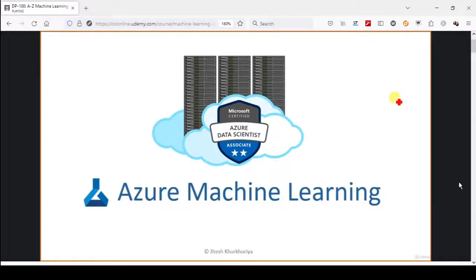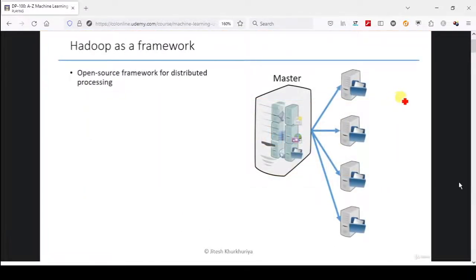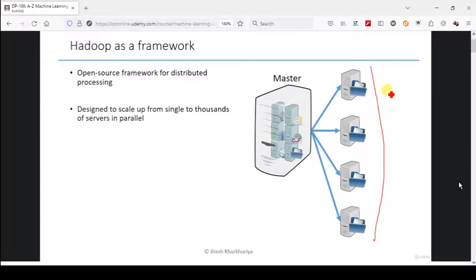Welcome back. And now let's just refresh some of the concepts of Hadoop. Well, Hadoop is a distributed processing framework. So what we mean by that is basically it has multiple computers running in parallel where the data as well as the computing power is distributed. It's also open source and is provided by Apache.